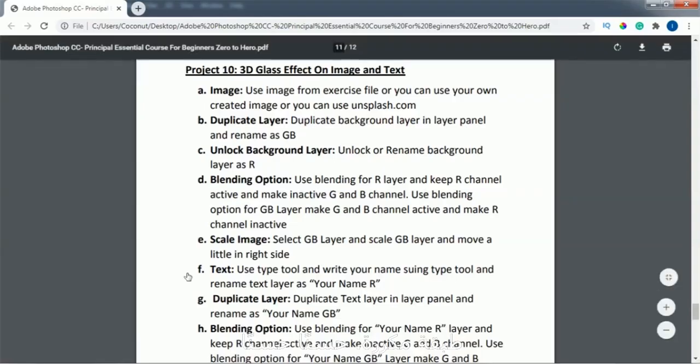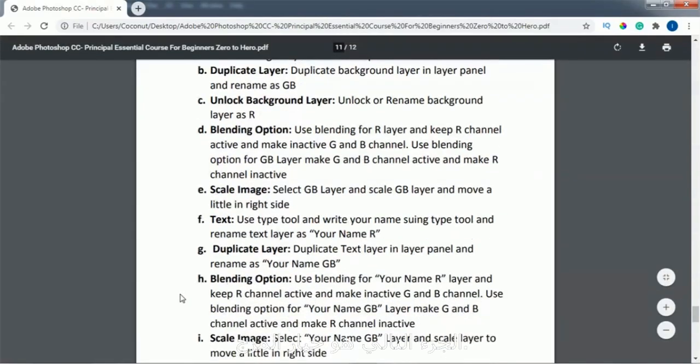Okay, the next part is blending option. Use blending for your name R layer, keep the R channel active and make the G and B channels inactive. Use the blending option for your name GB layer, make the G and B channels active and make the R channel inactive.